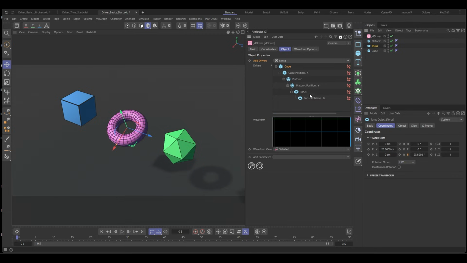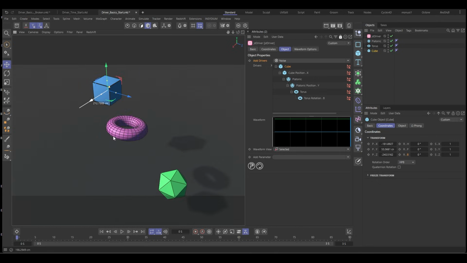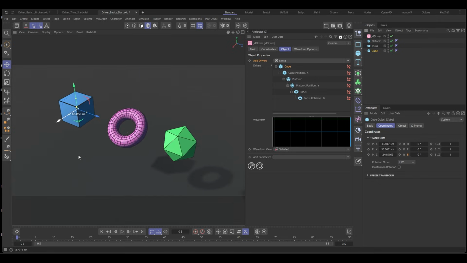So now the Y position of the platonic is controlling the rotation of the torus, not the cube. The cube is only controlling the platonic. So we move that. Now we have all three objects moving in conjunction with each other.